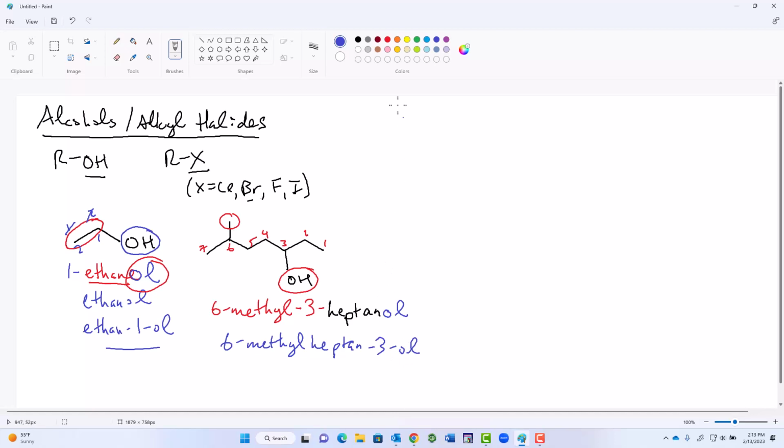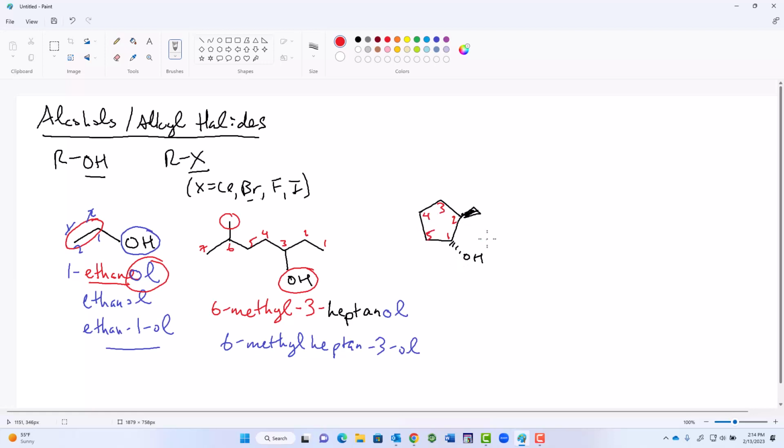Just to hammer this home, we'll do two more examples. We can do this with cyclic naming as well. So I'll draw a cyclopentane, and we'll have a methyl, and then we'll have an OH. Again, we want to number such that the alcohol has the lowest position, so this would be our 1, the lowest substitution. Then we're going to go counterclockwise around this cycle, so we have 2 as our methyl position and not 5. So it's 1, 2, 3, 4, 5.